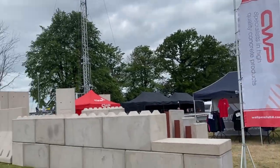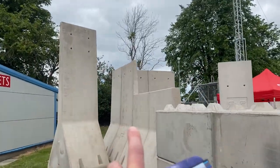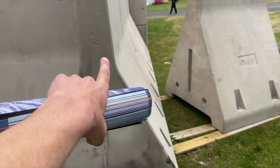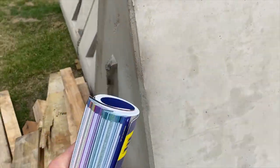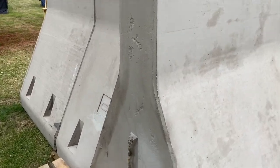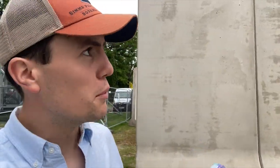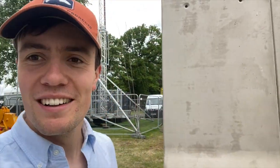Here's some different concrete bunker wall producers — CWP. These are probably the equivalent of what we've got. I'm just coming to have a look to compare them against the Moore ones. That'll be the same three-metre high bunker wall. The Moore ones are curved; these have a straight edge, but I quite like that indexing ridge to link them up. They must have pins on the other side to upright them. CWP — Moore get a really good name for concrete panels, but CWP don't look worse; they look quite well finished.